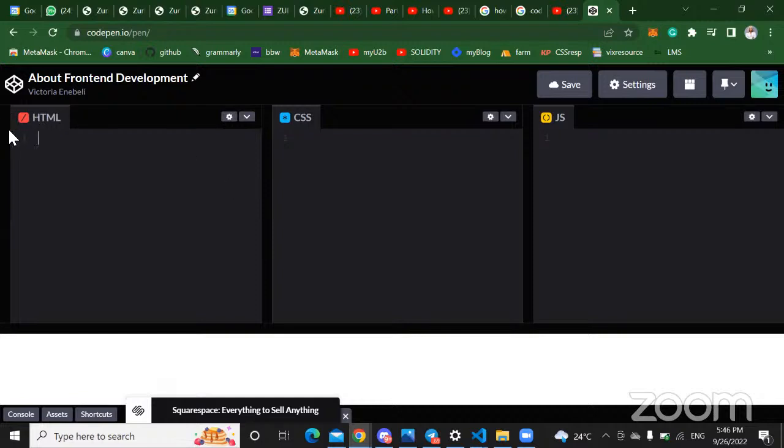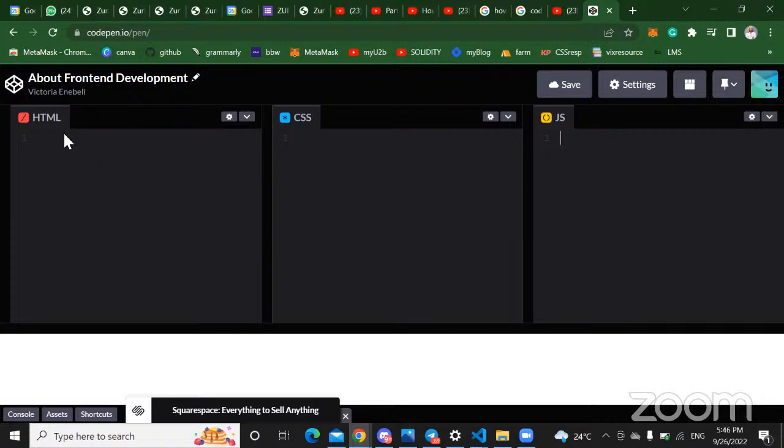So you can see that we have HTML, we have CSS, we have JavaScript. This is an online IDE, right? So you have the three core of front-end development. You have this for you, this for you, and this for you. So you can type in your HTML code here, your CSS code here, and your JS code here, right?